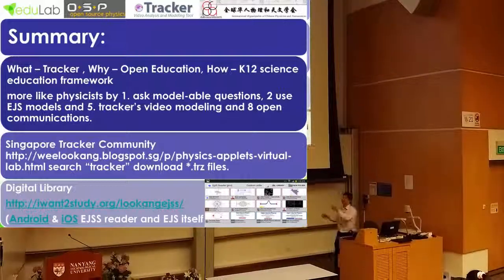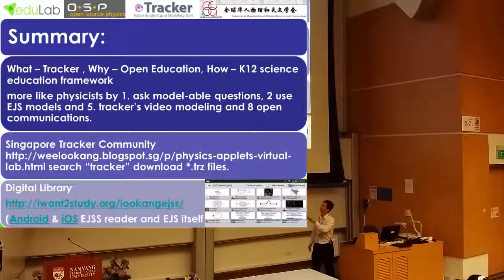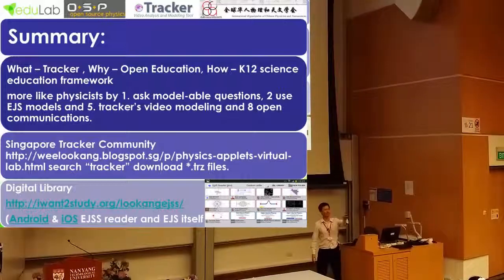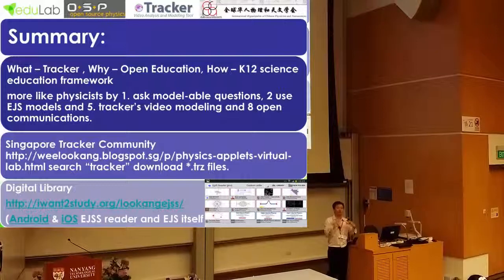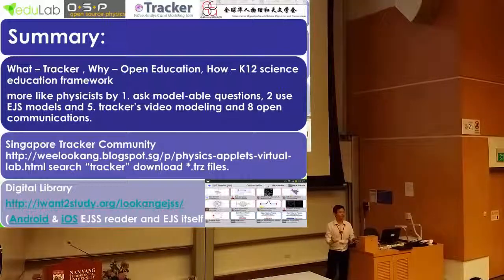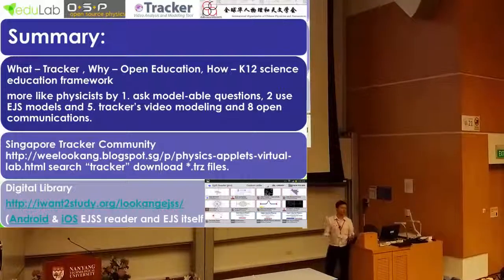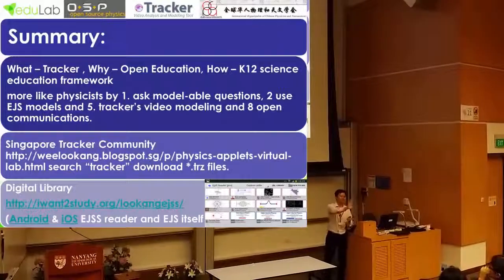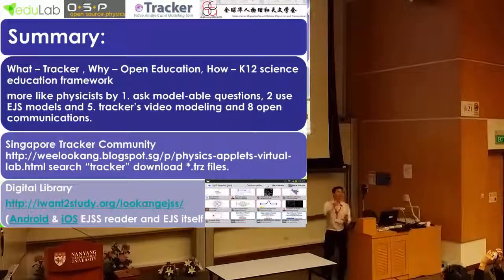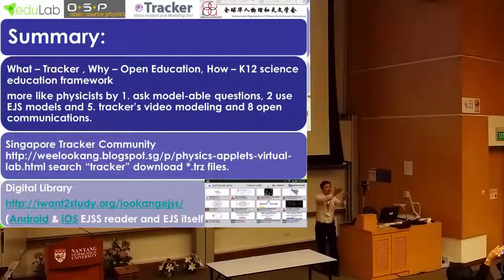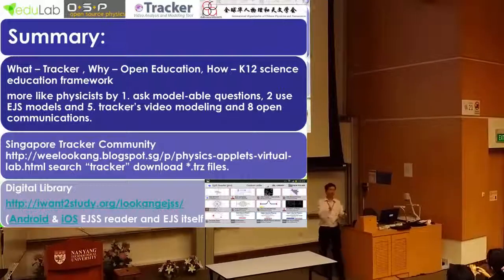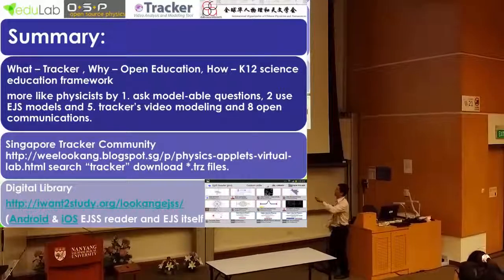I'd like to advertise for the Tracker community. Currently, Jit Ning has contributed 10 or more videos which he has shared with his Hwa Chong students, and he has kindly allowed me to mirror them on my blog so that I can build a model inside it, and then we distribute it for free for everyone to reference. So you can look at the videos and the models I've built. Some of the videos are from Jit Ning, there are of course other people in the Singapore community, and the models are usually made by me. If you're interested in the videos, feel free to use them, just credit the original authors like Jit Ning himself. And if you want to use the model, just attribute me. Okay, that's all for that part.